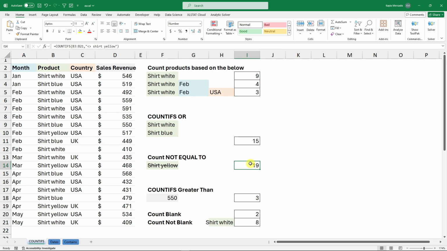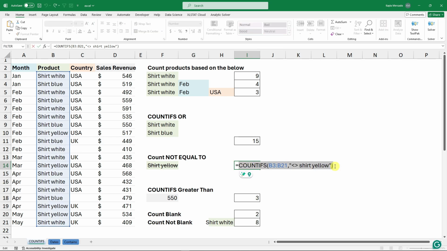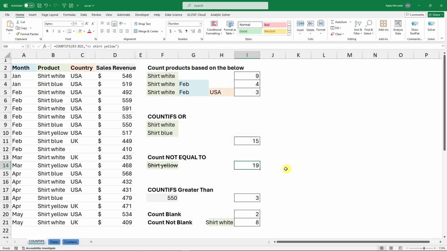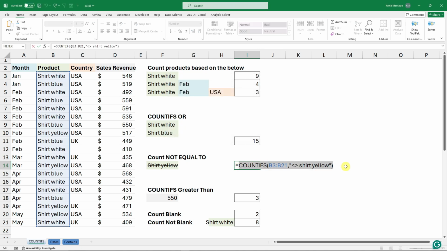But there is also another option here. For example, if I click on this one, type in COUNTIFs, I'm sorry about that. Let me just remove it one more time here. We're going to utilize this one, this and sign, if you call it, right here. And basically, it's the same drill, guys. Rather than typing the shirt yellow here, let me just close everything. Perfect. And then with that one, I'm going to use this ampersand sign. Give me a second here.